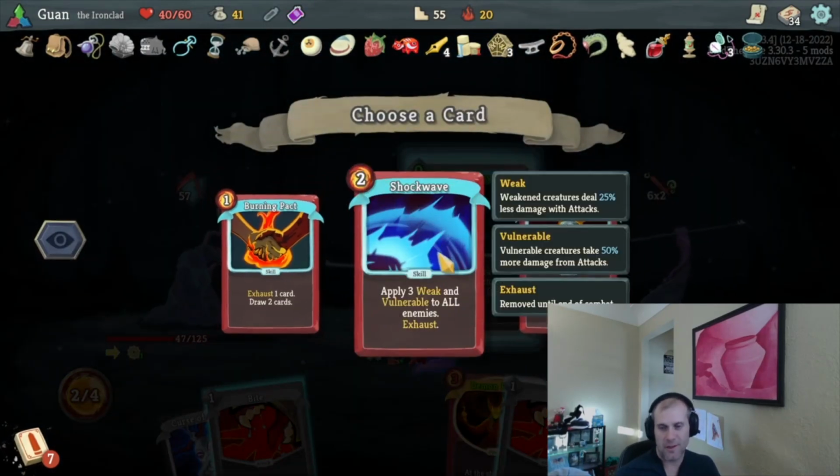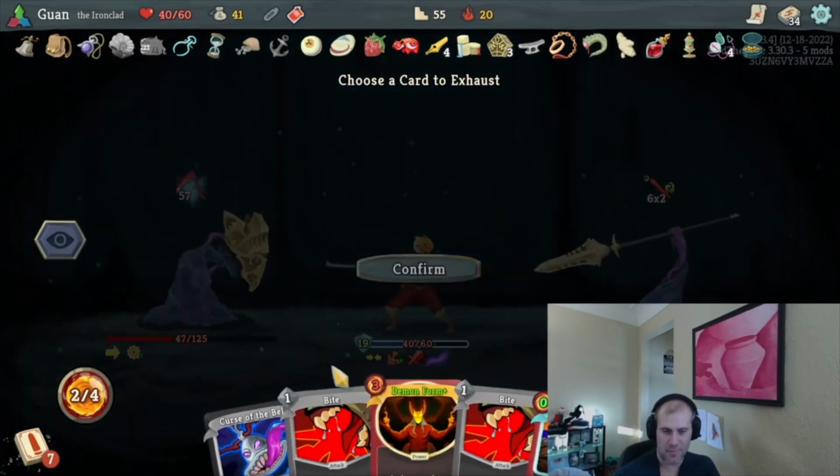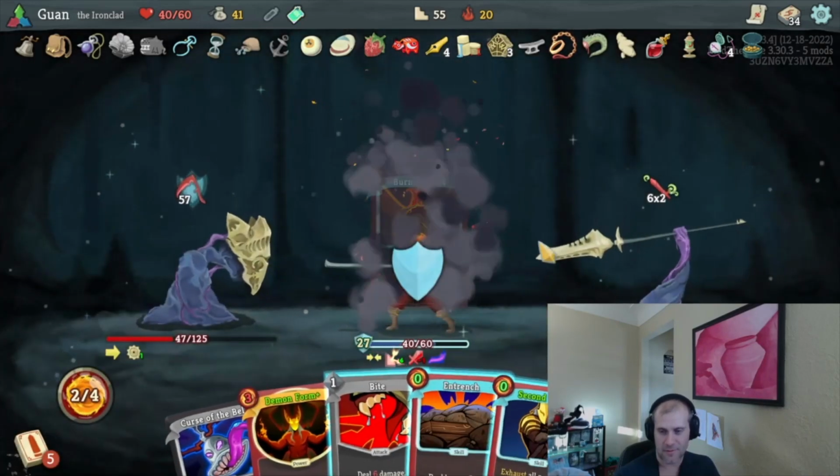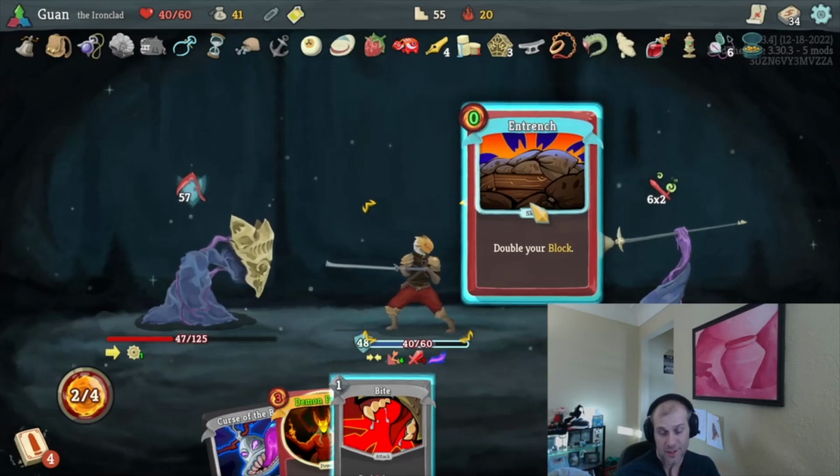Shockwave or Burning Pact? Burning Pact lets me draw. Shockwave makes him weak and makes him vulnerable. Burning Pact to try to draw. Burning Pact toweigh the bite. Draw two Defends. There's a Shrug. There's another Defend. I need to Entrench here, unfortunately.